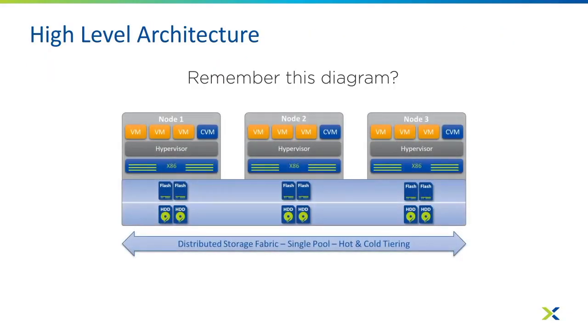So the high-level architecture, you've probably seen this before if you've worked with Nutanix, consists of multiple nodes, your user virtual machines, hypervisor, storage, whether that's flash, spinning media, or all flash, and a thing called a controller virtual machine. So the little blue box, top right-hand corner of each of those nodes, is the controller virtual machine. That's pretty much the orchestrator in a Nutanix environment. The controller virtual machine is responsible for ensuring that the Nutanix cluster is up and running.